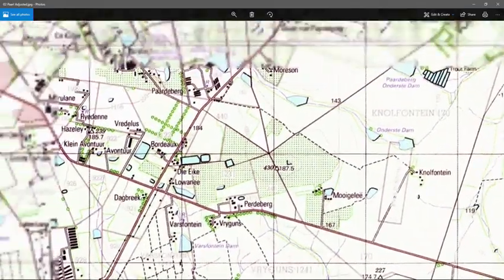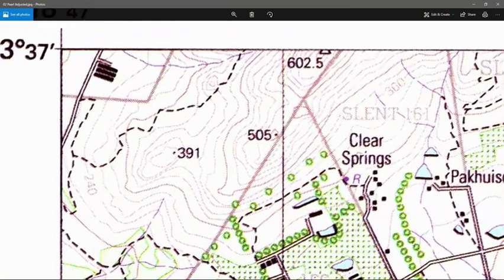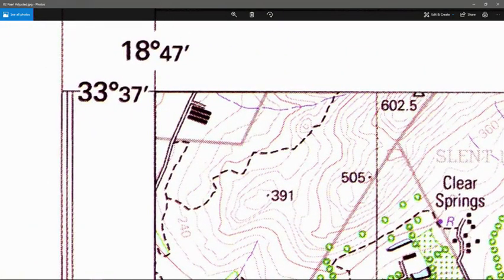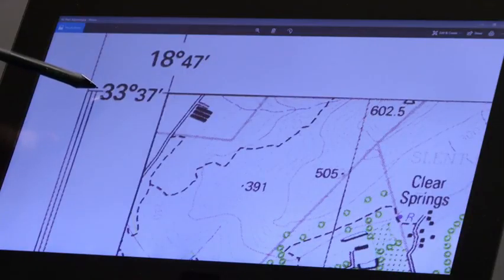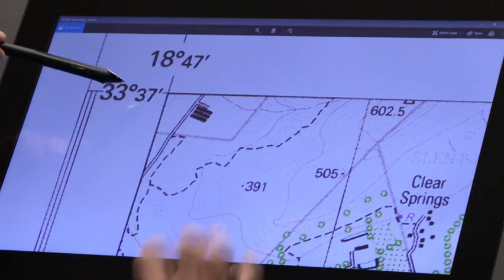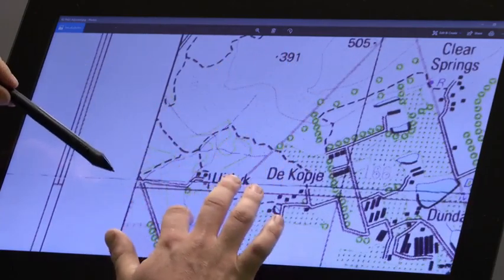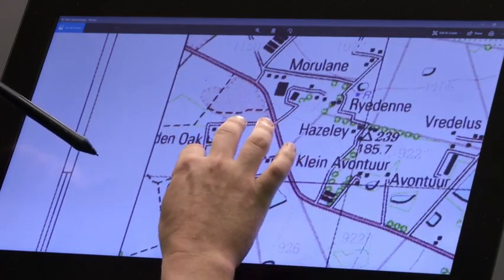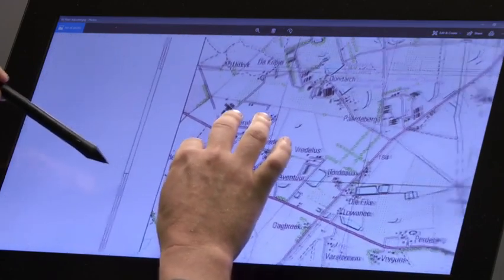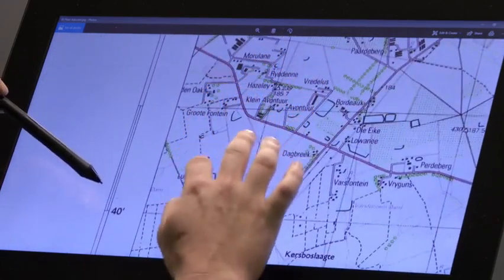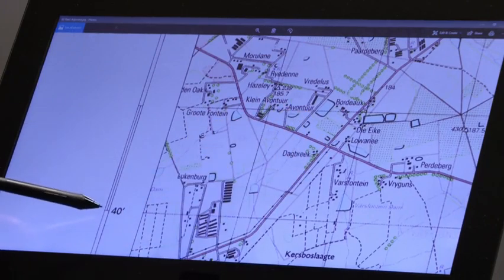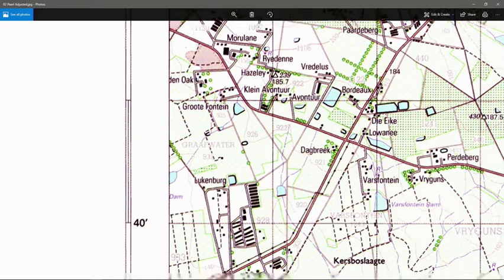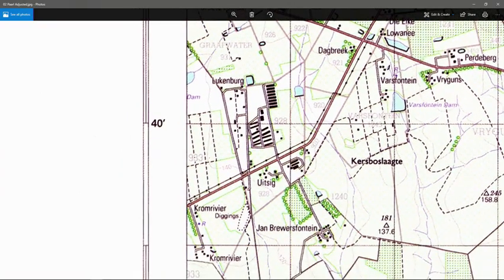Now let's just quickly go and have a look at the map over here. Now as you can see, on the map, over here is your line of latitude, 33 degrees 37 minutes. There's going to be 38 minutes, 39 minutes, and there's 40 minutes. I actually indicated it to you on the map. And as we move down, it's going to be 41 and 42.